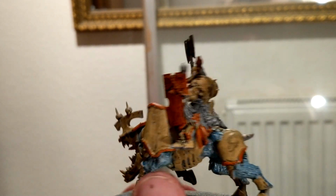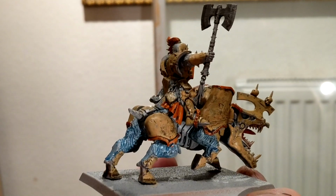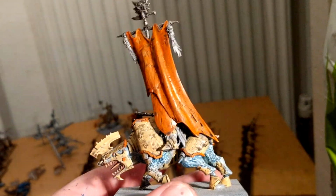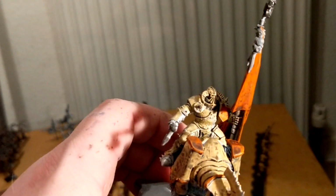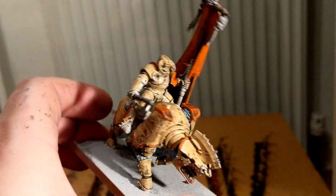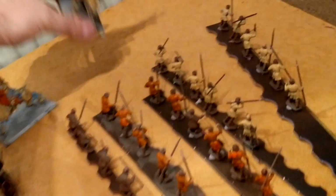The Direfang Riders, again I've just gone over them with a dark wash, and they still need highlighting, but they look not too bad, not too shabby, not bad for a quick job I guess. Yeah, there's the guy with the banner, a nice big orange banner there, it's looking pretty good. Bit of highlighting and he will actually look not too bad.